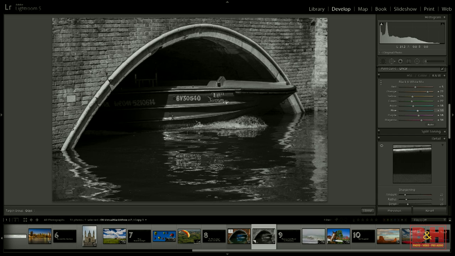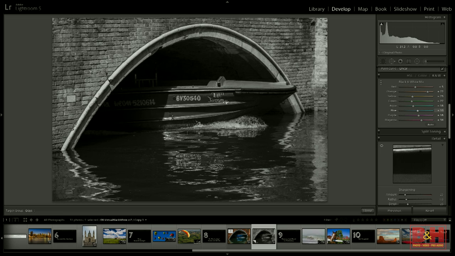But when I mouse over the boat, if you take a look over at my set of sliders, notice that blue is highlighted, including the numeric value, which gets a lighter box around it, and blue is now white instead of gray. That's telling me that that's the slider I need to touch, that I need to adjust in order to adjust that area of the photo. In other words, if I drag the blue slider to the right, the blues get brighter. If I drag it to the left, the blues get darker.